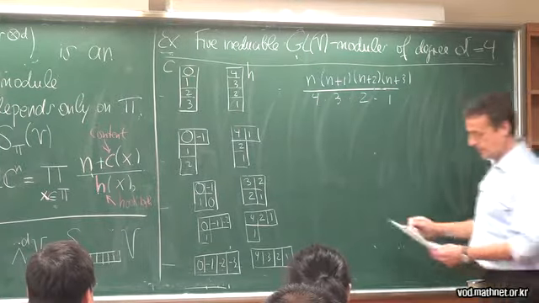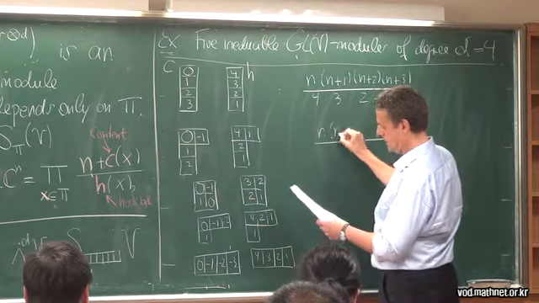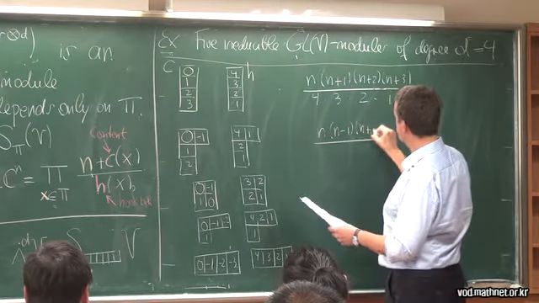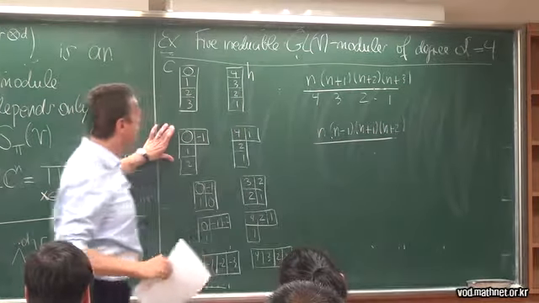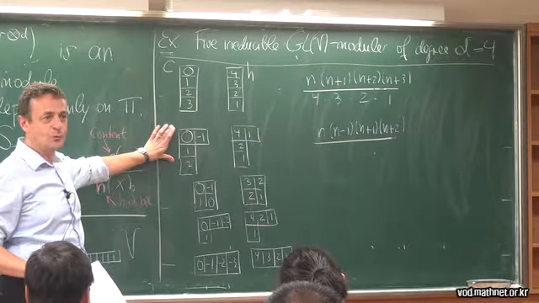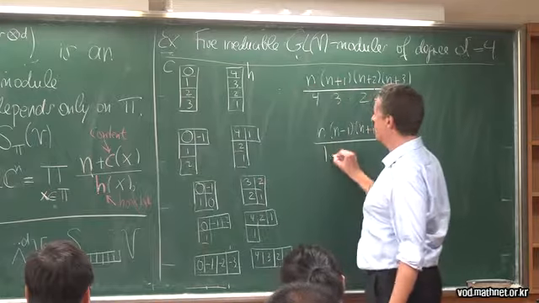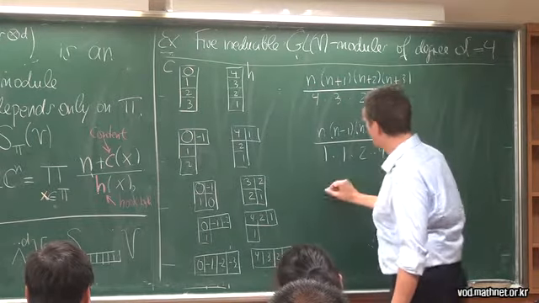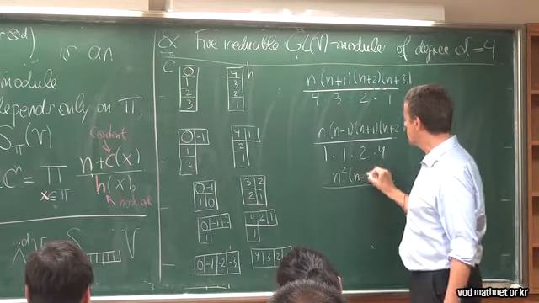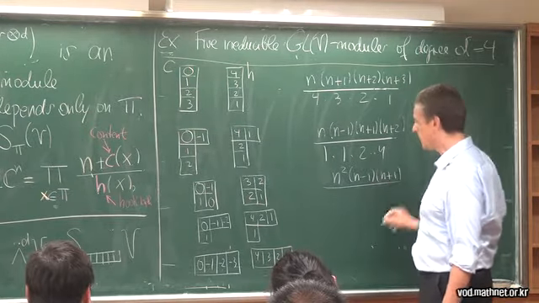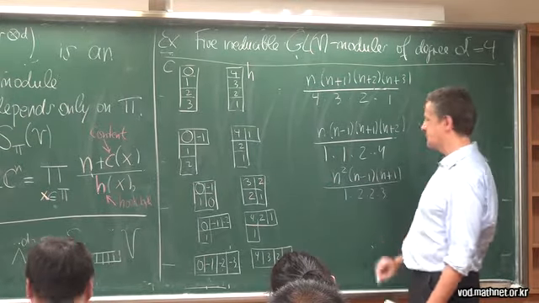Agreed? Then here we do exactly the same thing. We go n times n minus 1 times n plus 1 times n plus 2. This comes from the content in the numerator. Everybody sees that? And then I multiply these hook lengths, so 1 by 1 by 2 by 4. Okay, here again, the content gives me n squared times n minus 1 times n plus 1. And then the hook lengths give me 1 times 2 times 2 times 3.